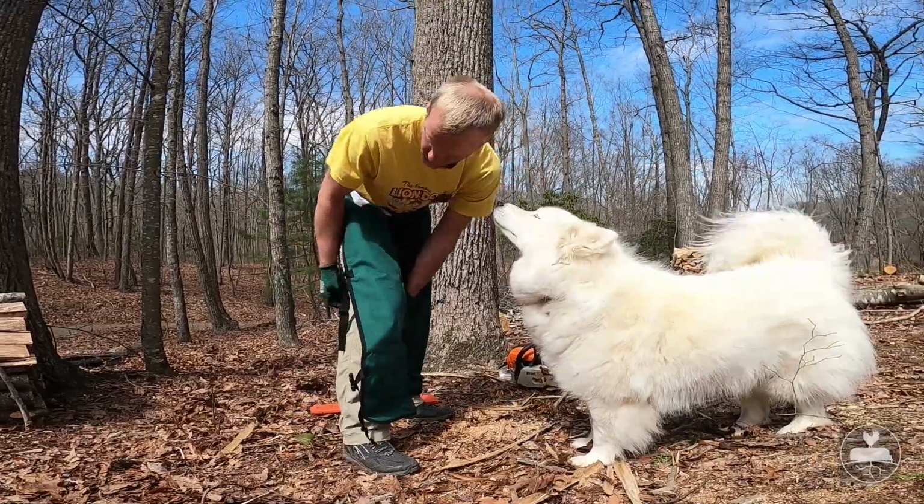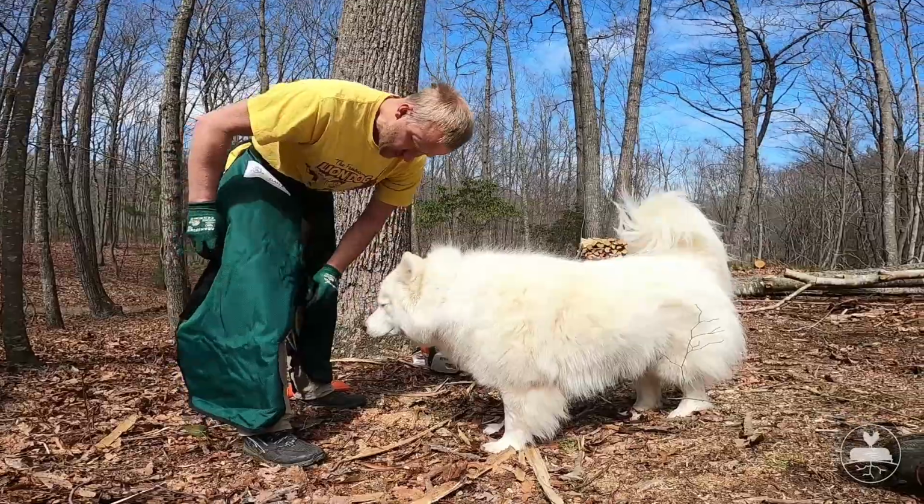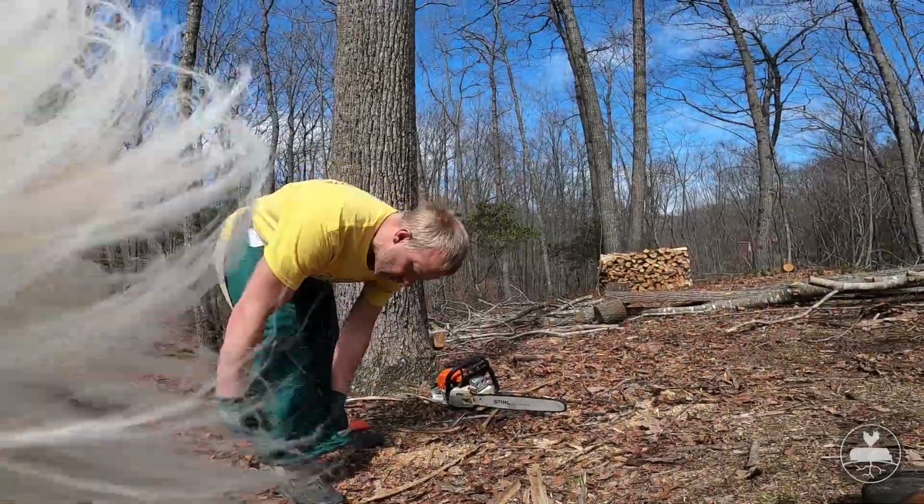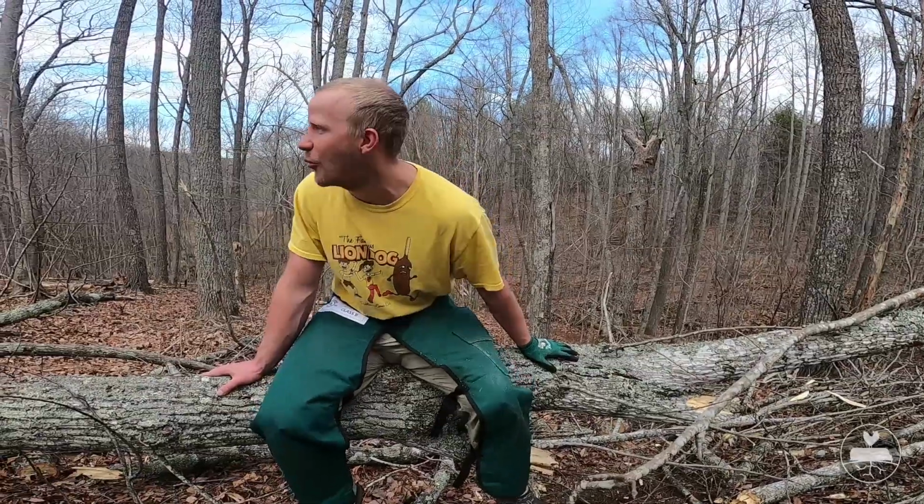I think Moose likes your pants, huh? You like these, honey? So Pop doesn't cut his leg off. Yay, Moose, good girl.